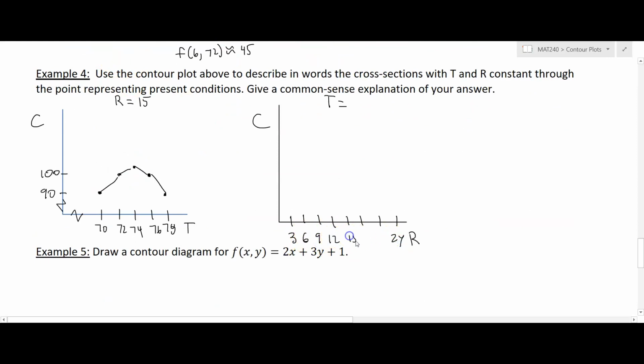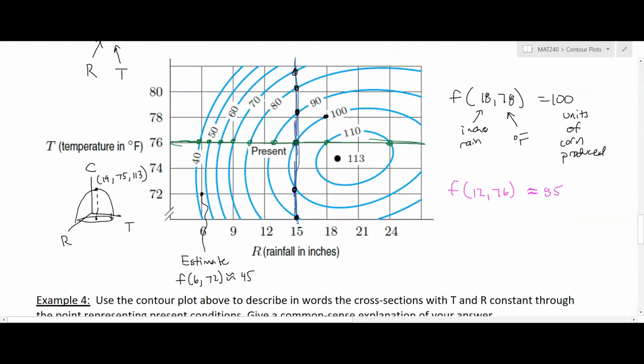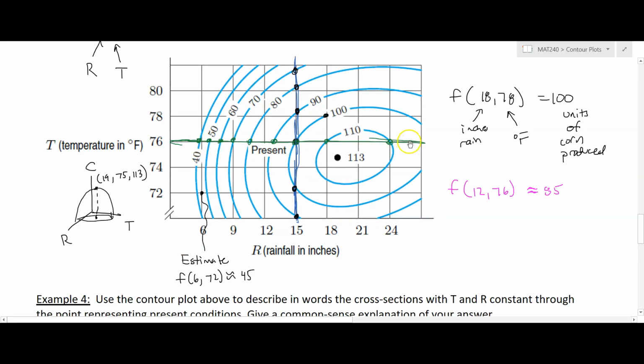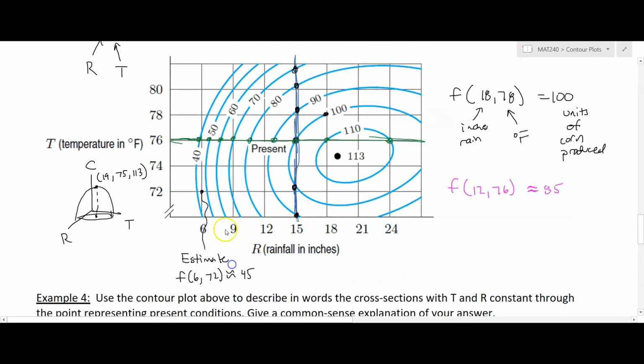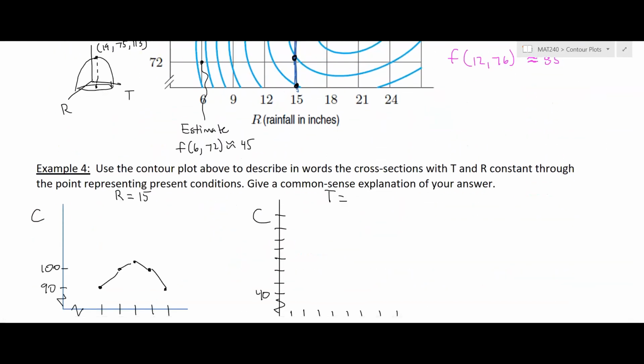We'll go ahead and just write them in, make it easier on ourselves later. Okay, and the corn productions that we have range as low as 40 all the way up to about 110. So we'll just go in increments of 10. Oh no, I wanted to go by tens: 50, 60, 70, 80, 90, 100, 110. Perfect.